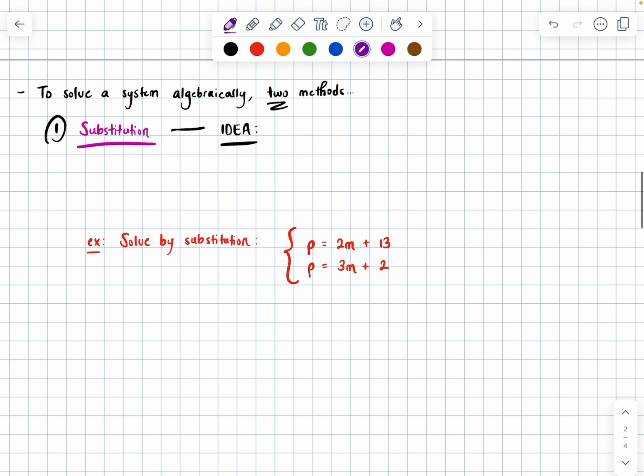So to solve a system algebraically, aside from the graphical method we learned last time, there are two main methods that mathematicians use, the first of which we have just discovered. It's called substitution. And the idea behind the way that it works, actually, you tell me. What do you think we need to do? There were two main steps that we needed to follow. What were they? 30 seconds, pause the video. What do we need to do to solve by substitution? Go ahead.